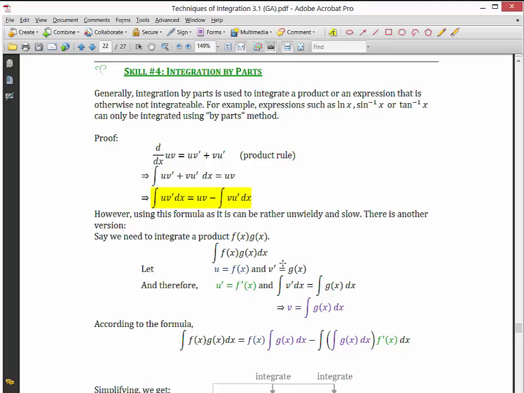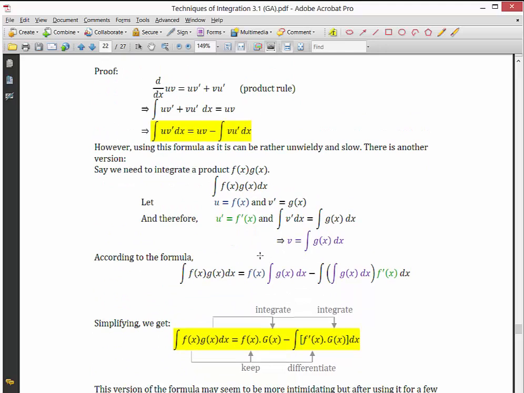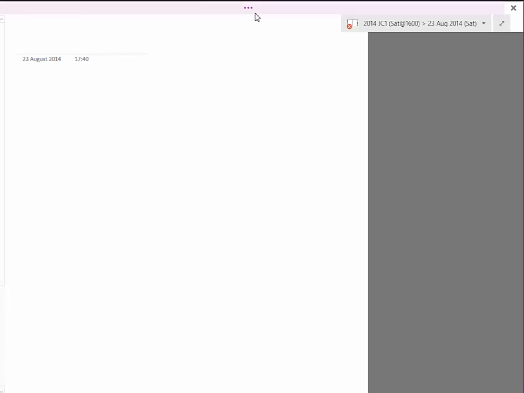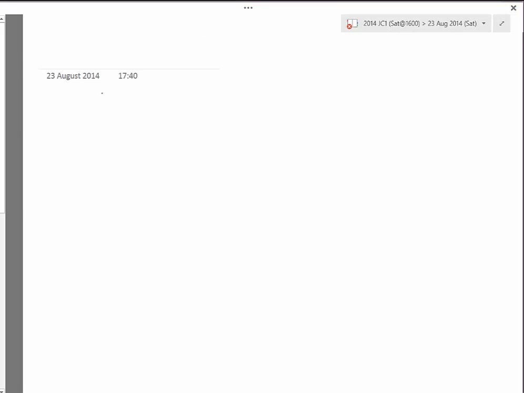Now I don't like to use this version of the formula, because it's very troublesome. Let me just write this out. I'm quite sure you didn't do your product rule this way properly in your O-level days, agree? When you learned your product rule, you differentiate uv: u times dv/dx, plus v times du/dx.